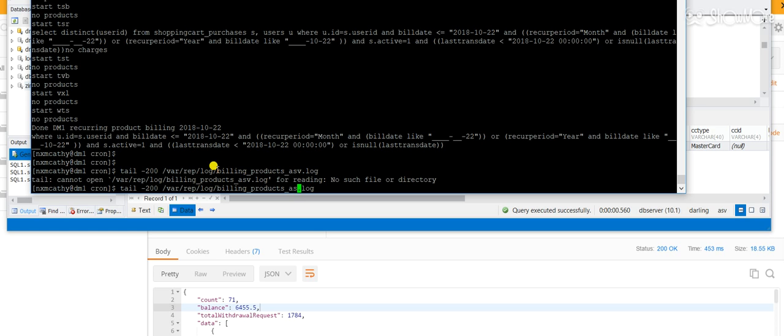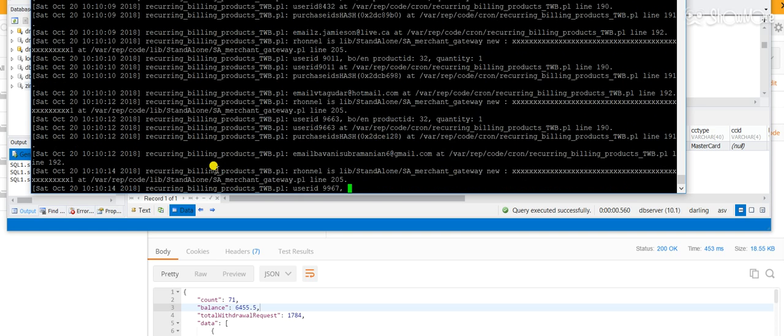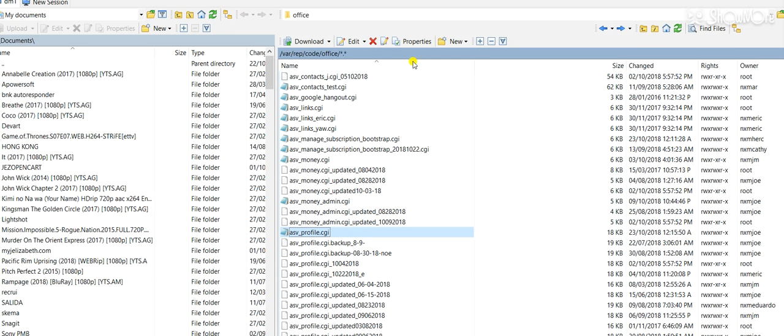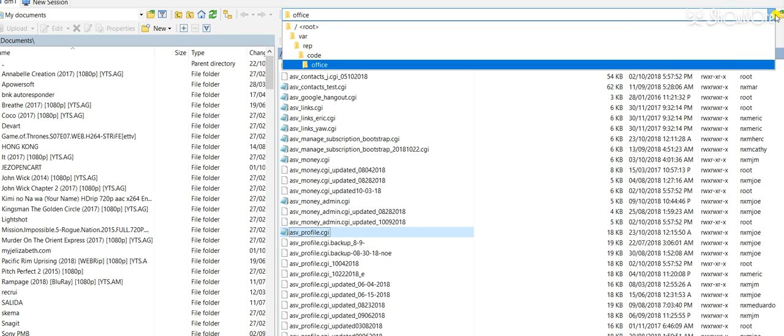Oops, let me double check the file name of the logs.